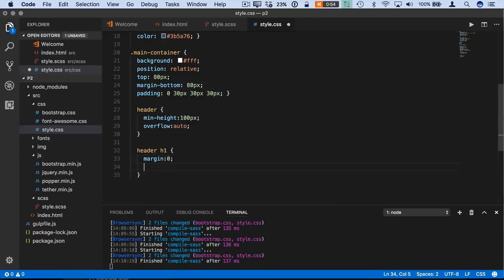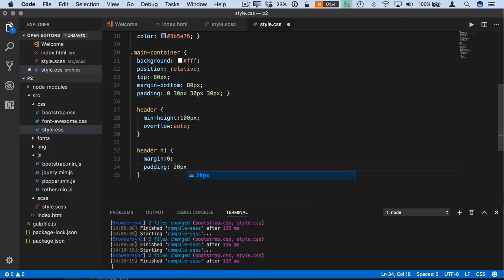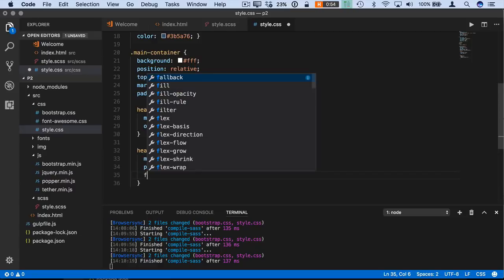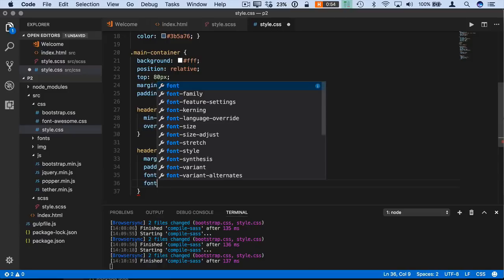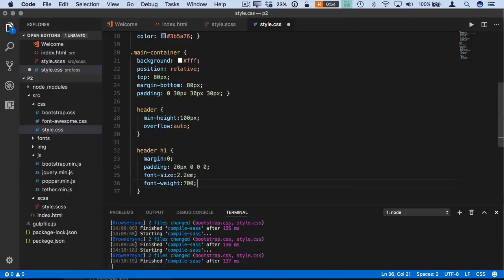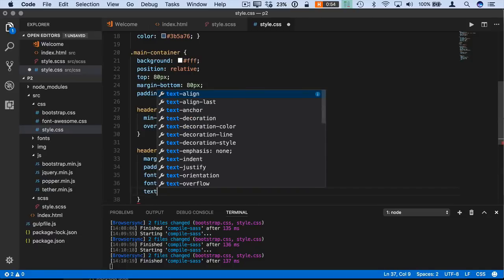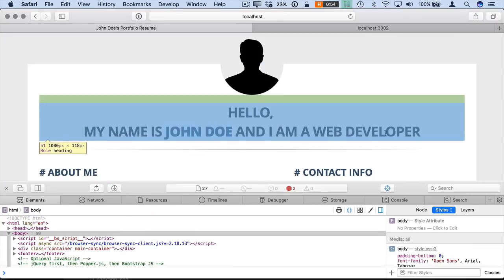And we're going to tighten it up with no margin. Let's see, we're next going to do padding. We're going to do a 20 on the top, and that is really all we're going to do on that. So we can have a little separation from the image. Going to do a little bit of adjusting on the font. Again, that's preference, just however you would want your font to look. So we're overriding what is happening with the default font that we have. We're going to set our weight to 700. And as well, let's go take a look at the target. You can see everything here is in uppercase.